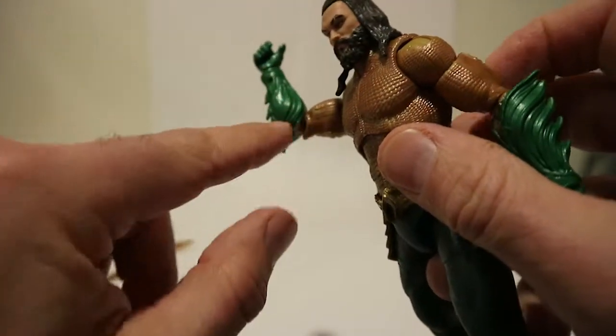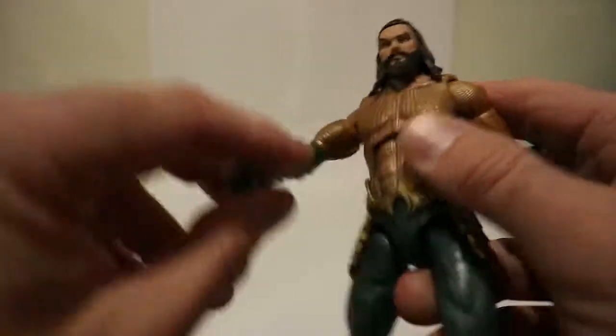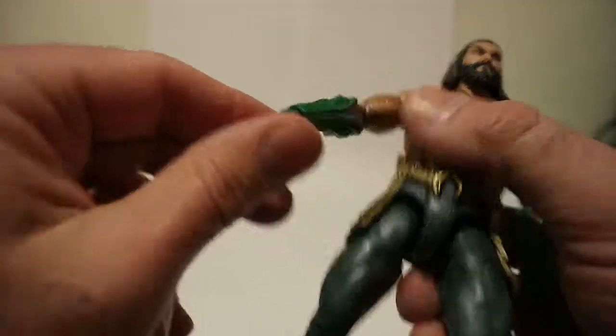They try to do these elbows here where it's a single jointed elbow and it's supposed to be a seamless sort of figure the way they design it, but it's really not nicely done. It's gappy. Not a fan. The paint applications on the green are very weak.